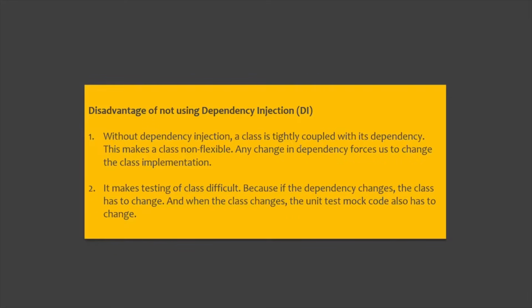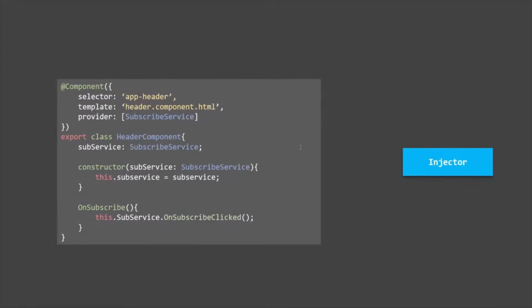In dependency injection, instead of instantiating the class by ourselves, we ask Angular to provide an instance of that dependency in that particular class. And we can use that injected instance in order to execute the logic from the service class. For example, here we have this hero component class, and Angular has a tool called injector. And the job of this injector is to inject an instance of a dependency in the class.